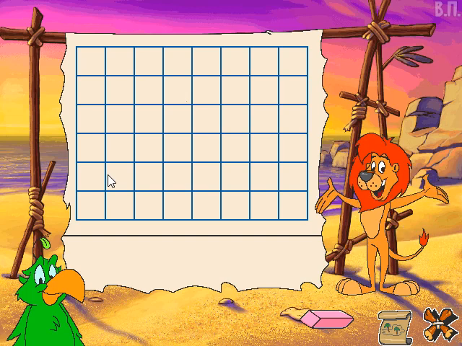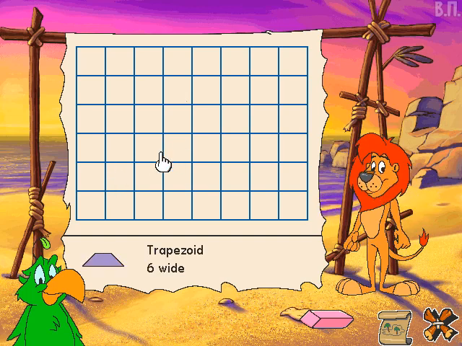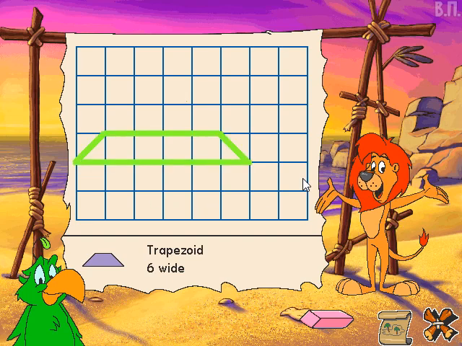Let's make some more sails together. I need a sail that is 6 squares wide and... Your shape is 5 squares wide. We need a sail that is 6 squares wide. A boat with that sail would go really fast. Why don't we keep that sail here until we're ready to leave the island?